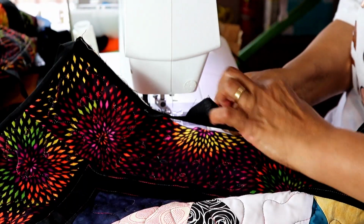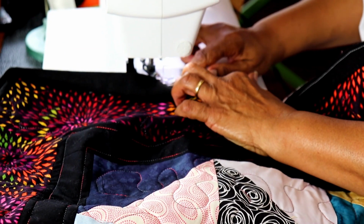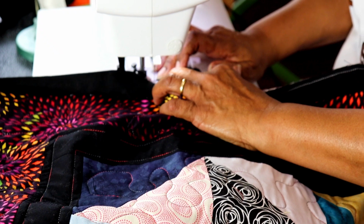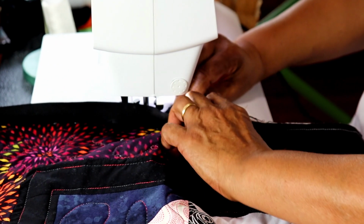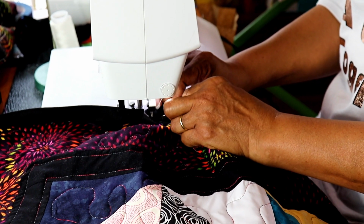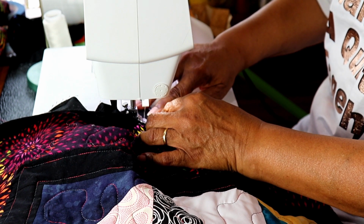Okay, upper left-hand corner right here is black, so it's kind of hard to see it, but that's where I'm going to start stitching, just like you did and just like I did when we put the strips together. And you will remember we were stitching down toward this little corner right here, this little right-hand corner. And it's the same thing now, stitching toward the right-hand corner. Didn't leave myself a lot of room, but it will still work. And I'm still looking at that corner because that's where I want the stitching to end.